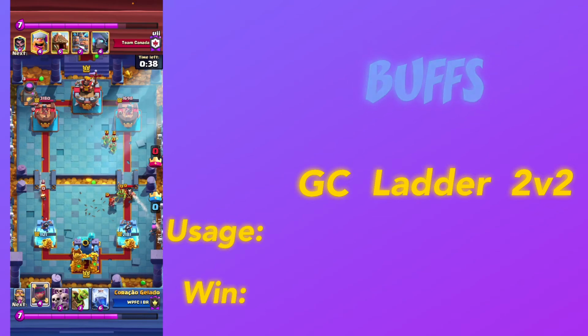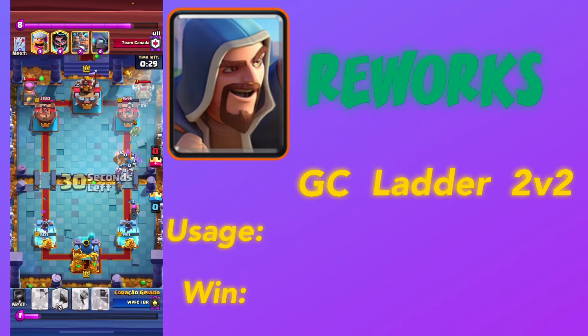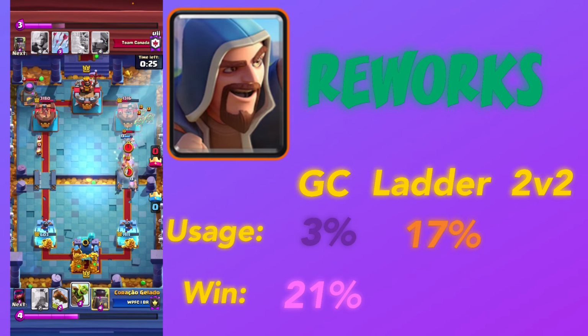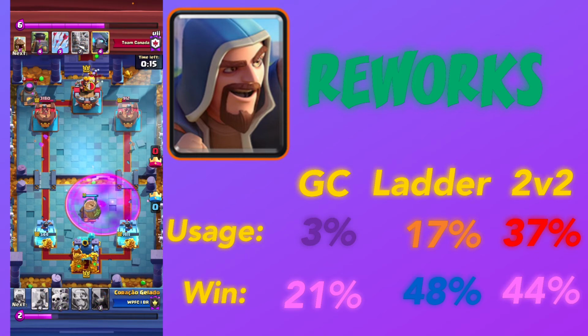So, last but not least, we have the reworks, starting off with the Wizard. Honestly, I think the Wizard is a pretty good card, but its win rates don't show that. Grand Challenges, 3% usage, 21% win. Ladder, 17% usage, very good, 48% win. And 2v2, 37% usage and a 44% win. So their usage rates are actually pretty decent, but the win rates are terrible, except for Grand Challenges, of course, where the usage rate's only 3%.